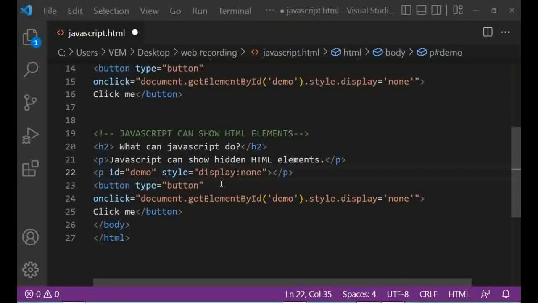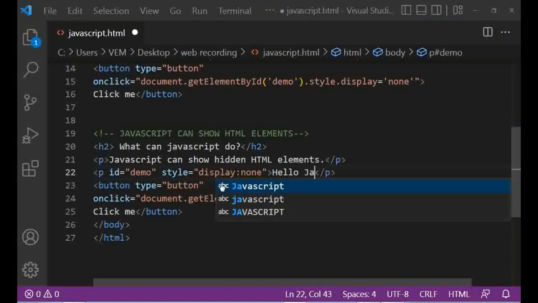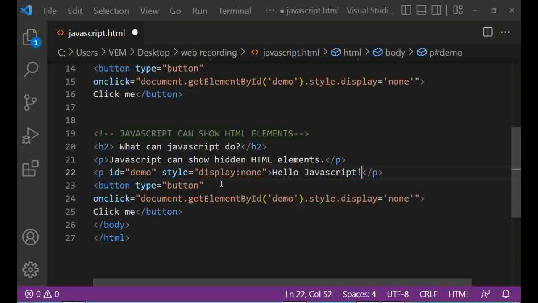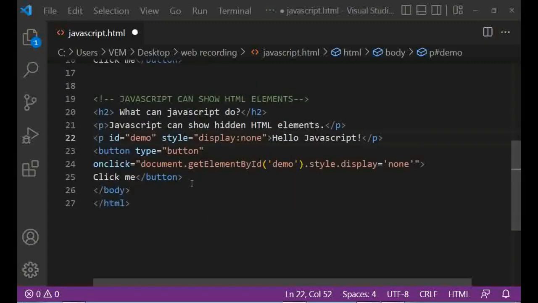We're using JavaScript to make it display. For the paragraph we wrote hello JavaScript and we said display none. Then we're trying to use JavaScript to make it display.